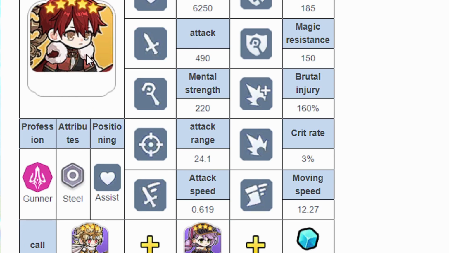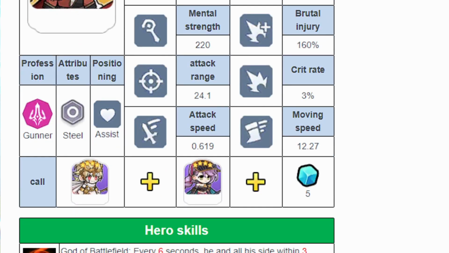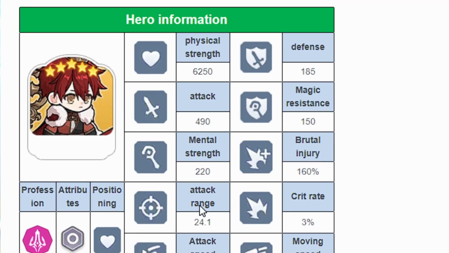Still attribute, long range. Once again, that's another thing: most of these guys are range characters. But God of the Battlefield was a really great one. He boasts 12.2 move speed, 0.6 attack speed, and a shorter attack range than all the other people. That's why he's later on down the list. Smaller attack, smaller defense, smaller mental strength, slightly more attack, and then 6,200 physical strength, which is really good.